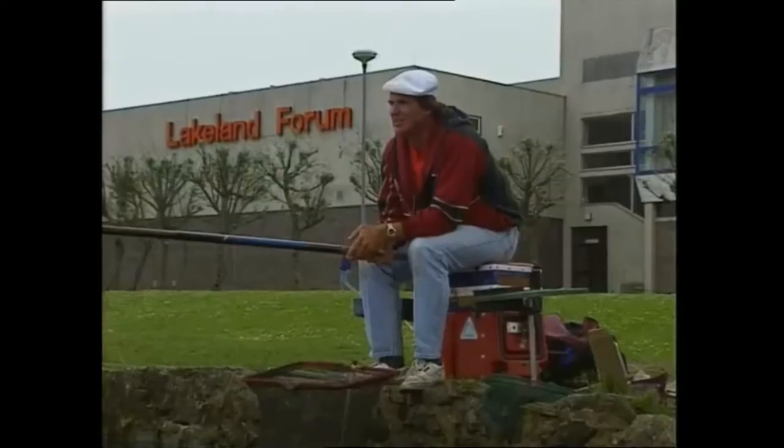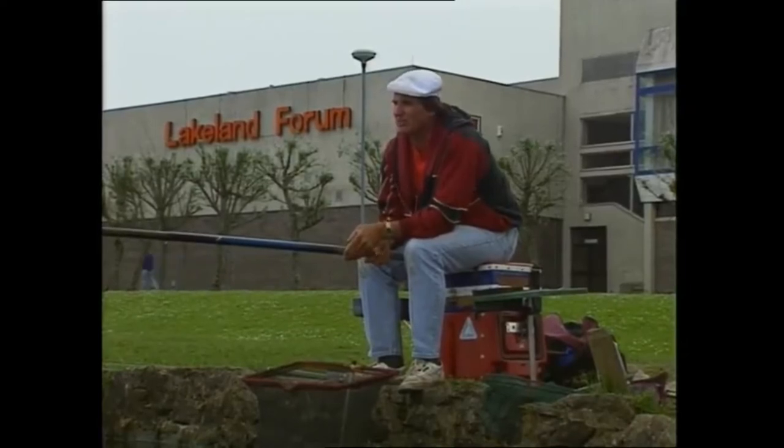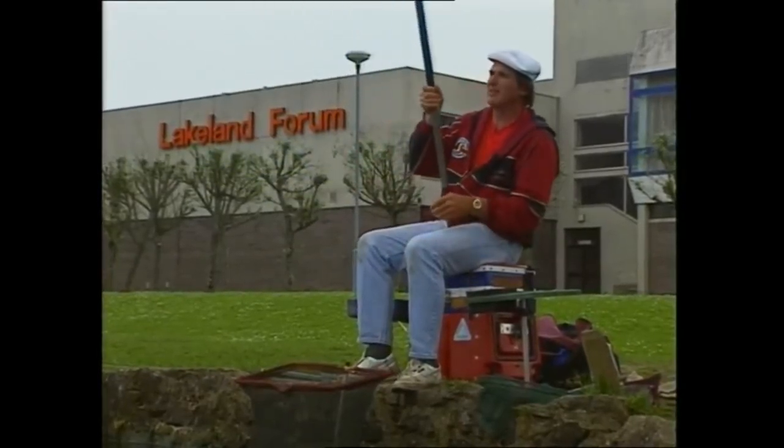Something we haven't really spoken about is the initial ground baiting, how I actually start off or approach a match. It depends really. There are so many different types of ground bait now. I think English anglers have never been very good at the continental style mixes. So what we tend to do is buy continental ground bait. We import it from abroad. The French and the Belgians are very good at it.